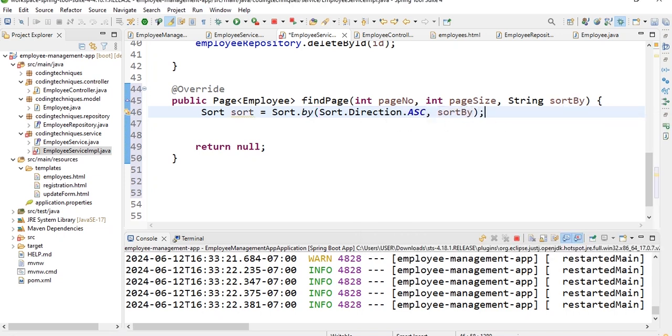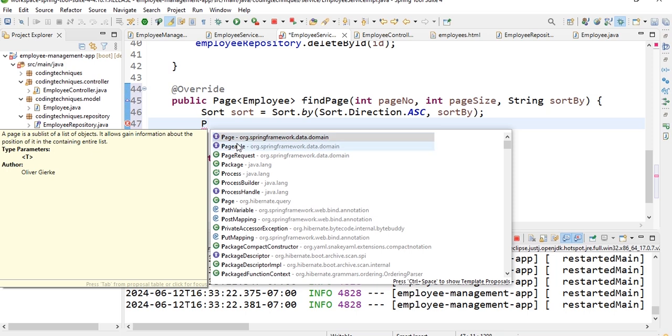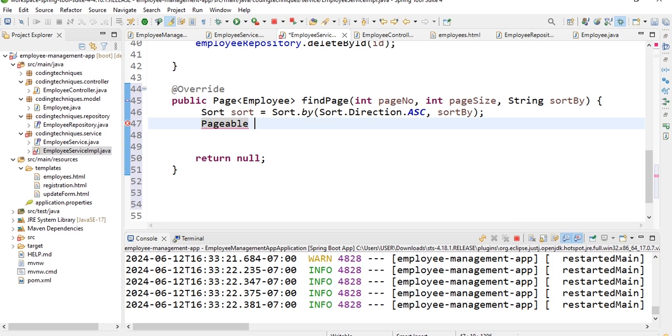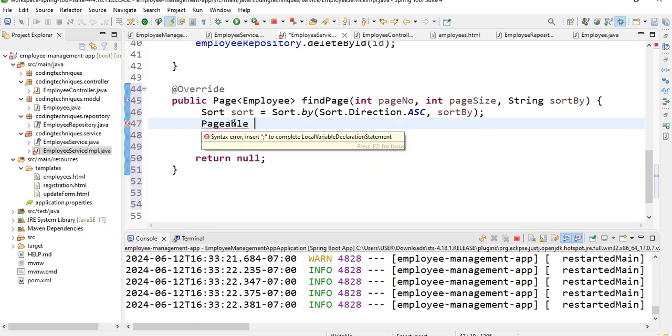Okay, the next thing we need is a Pageable. It's also an interface from the data domain, and we use the Pageable to specify how we want to return the page. We pass some info with the Pageable to our page so that it can use the info to return as we want.